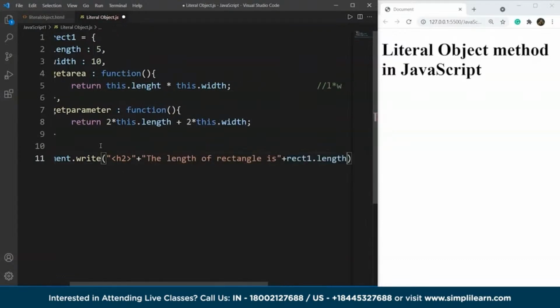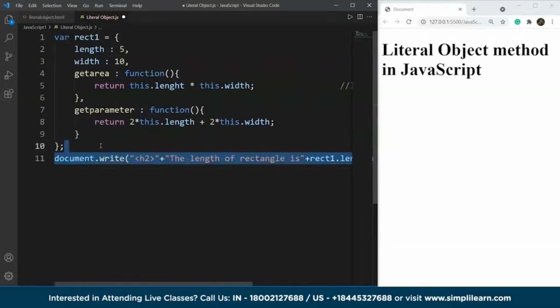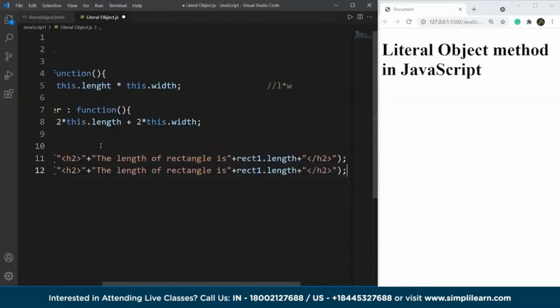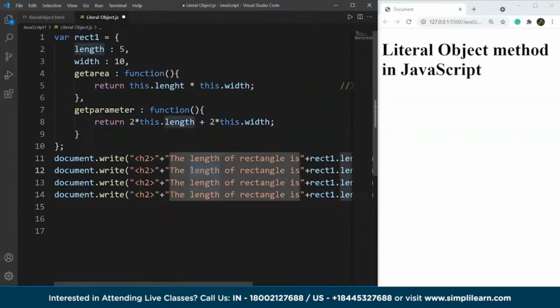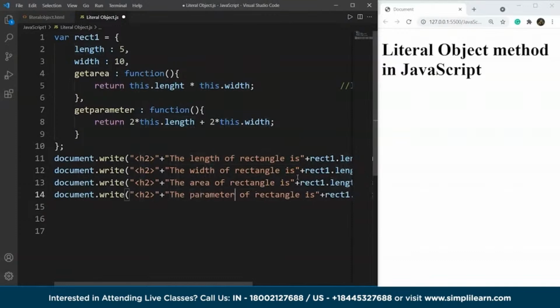Then finally we'll use the h2 tag again. Now we'll copy this statement and print it 4 times, because we want to print the length, width, area and parameter. So we'll write width here, and in the next line we will print the area, and finally we'll print the parameter, right?